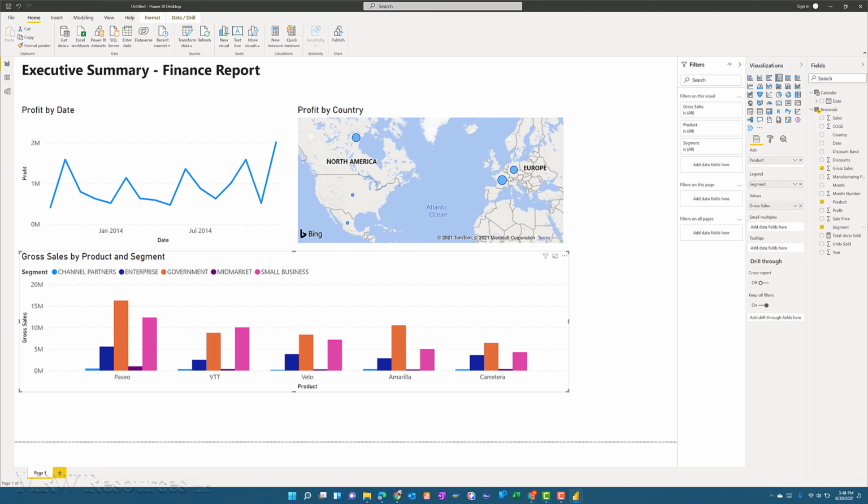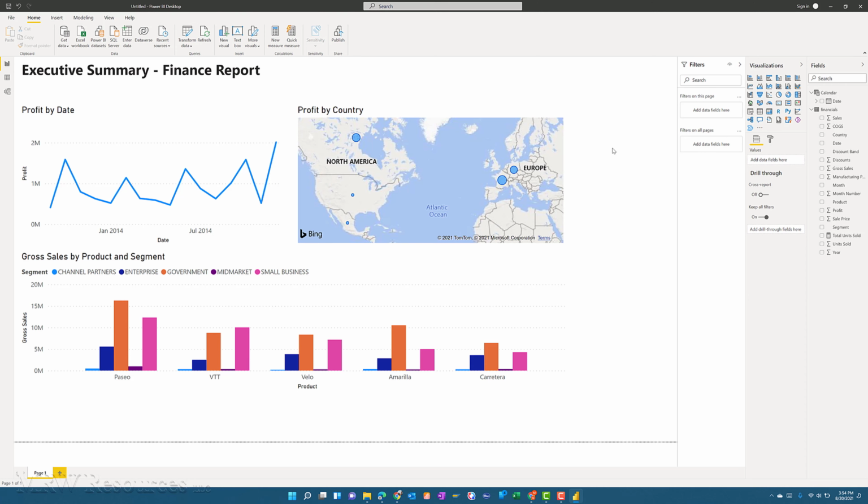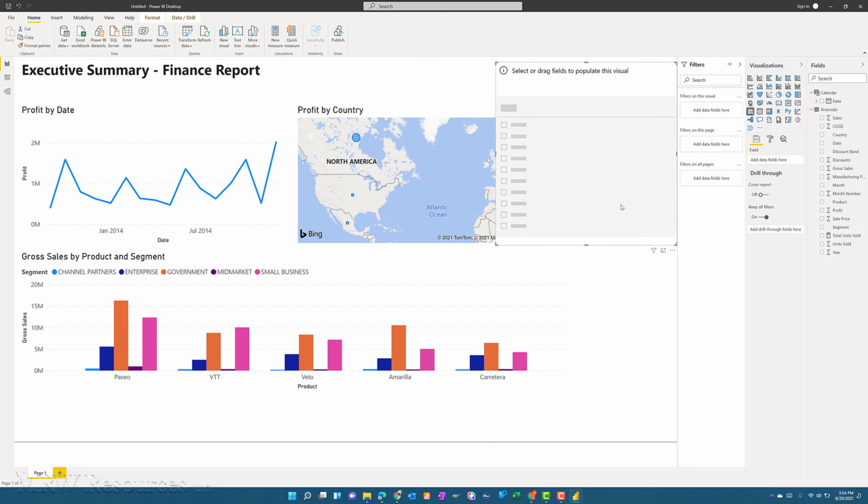Now, if you've used Excel before, you've seen how you can put slicers in Power Pivot. And you can do that right in Power BI as well. So we could put a slicer right in. So let's say I wanted to add a slicer to this report. I can drag my slicer in here. Or I could double click and create a new slicer here.